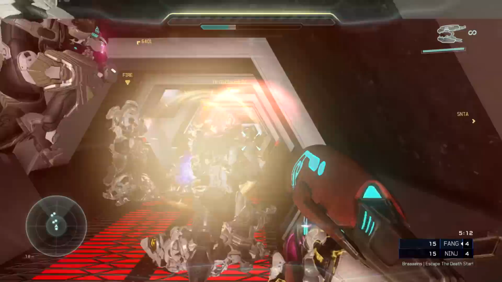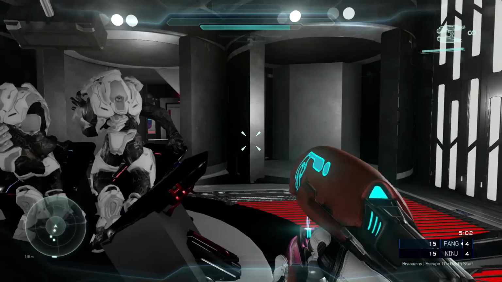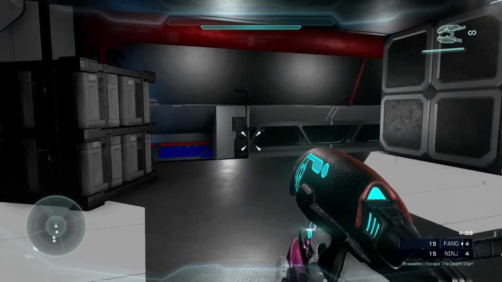Guys, doors open. Go. The Star Wars theme is awesome. Run. Oh, yeah. Sacred's one shot. He's strafing. Yeah, I'm having some Star Wars flashbacks right now. He does real good Star Wars. Star Wars themes apparently work very well in Halo 5. Yeah, they do actually. If you jump in crouch, you go faster.